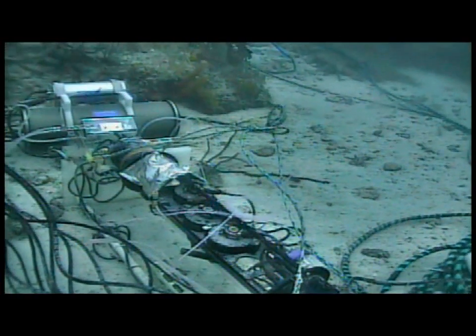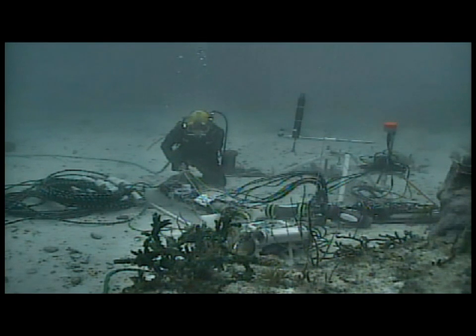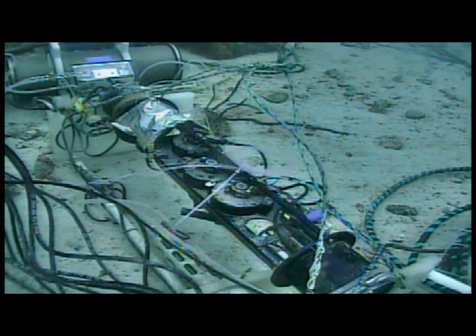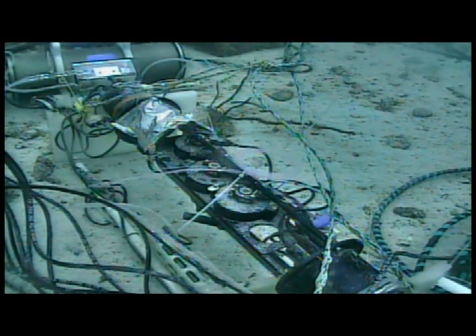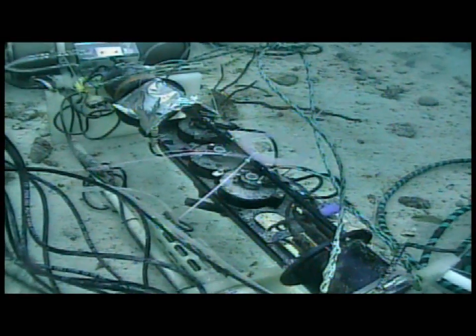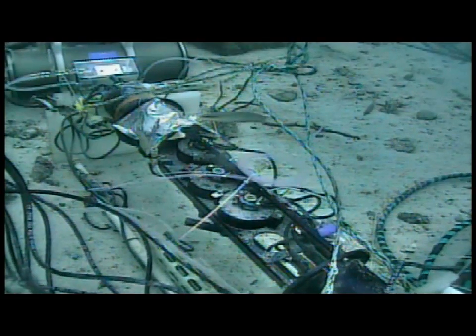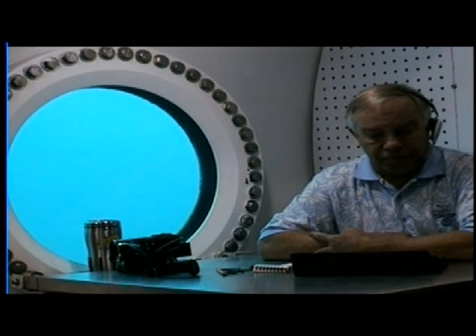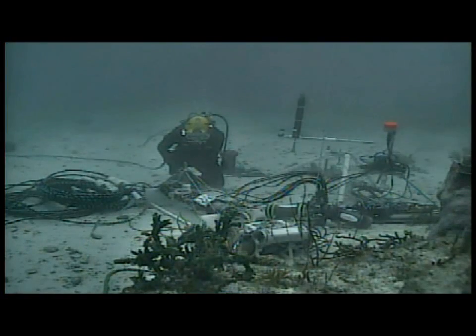Hello, James. This is Chris Martens down in the habitat. I'm down here with Professor Niels Lindquist, Howard Mendlovitz, and Dan Herr, my partners in this research program, along with Ryan and James, the hab techs. James's helmet cam is going to allow us to take a direct look at some state-of-the-art instruments. This one you're looking at right now is called a SEAS-2 — there are about 10 of them in the world, and they are the most sophisticated underwater pH measurement equipment that currently exists. They are basically underwater auto-analyzers, capable of resolving plus or minus 0.001 pH units. We use them to continuously monitor pH on the seafloor and in the water column, particularly right against the coral surfaces, reef rubble surfaces, and sponge surfaces.